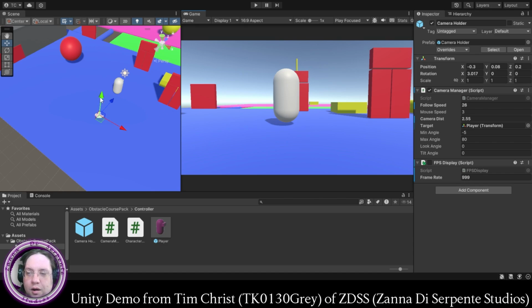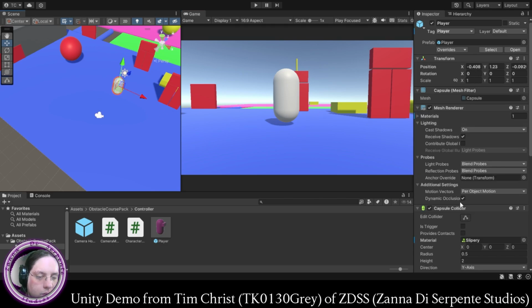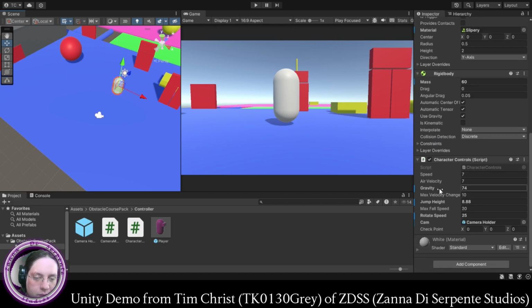So then let's go click on the character, scroll back down. Let's just see what the air velocity is doing. See if we can see a difference in it.